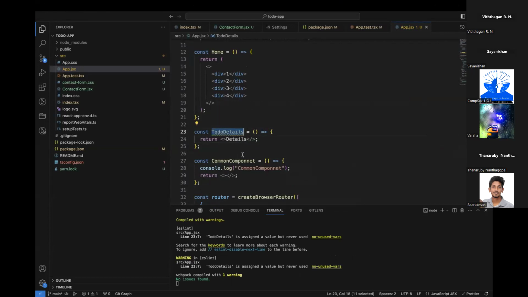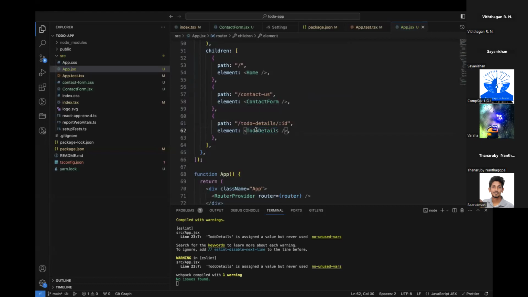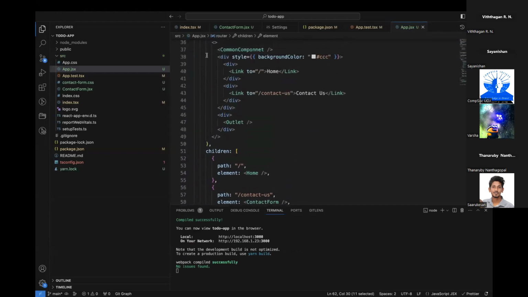So to do details, I'm going to add this component here.